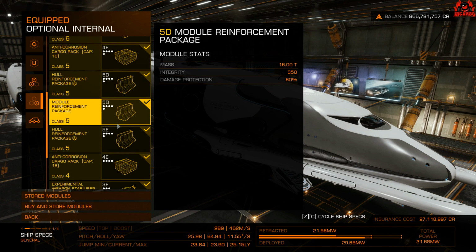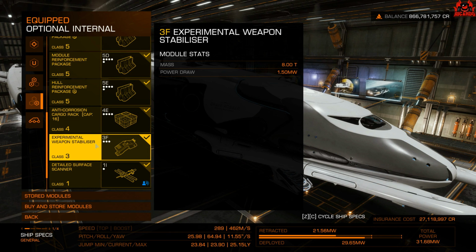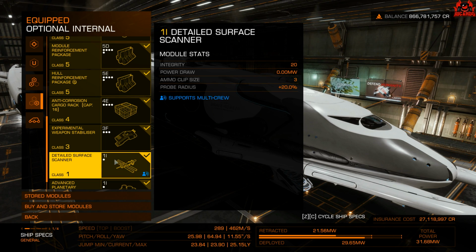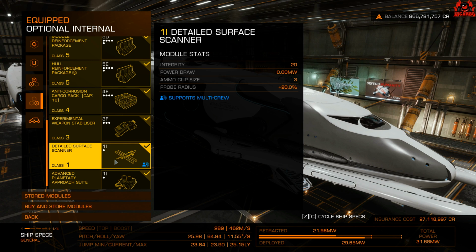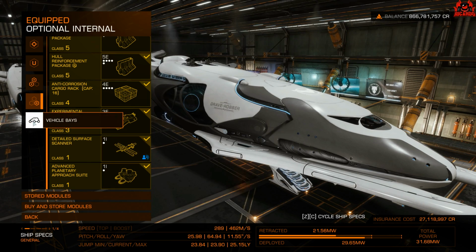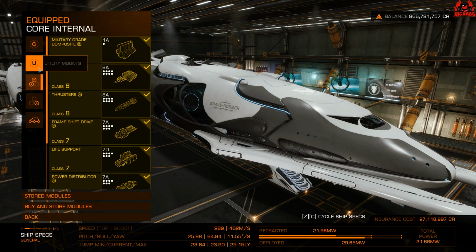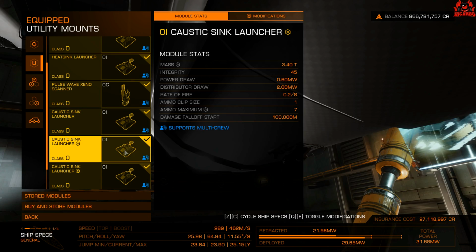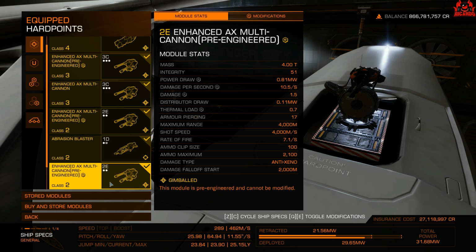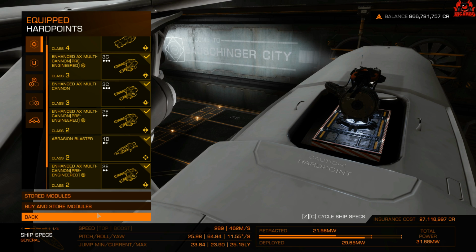Everything else, hull and module reinforcement, as you can imagine. Got the weapon stabilizer to allow me to have those AX weapons. And a detailed surface scanner because, well, why not? You might as well have it and leave it in there. What else could you possibly put in there? A 1D hull reinforcement or an AFM. Not going to do much on a ship this size with a class 1 AFM. And a planetary approach suite, which is typically there. No vehicle bays, because what is the point? The key thing here is caustic sink launchers, because once you get in there, it's a bit of a slow burn, and weapons to defend yourselves. Alright, so that's typically the build of the Gravedigger.